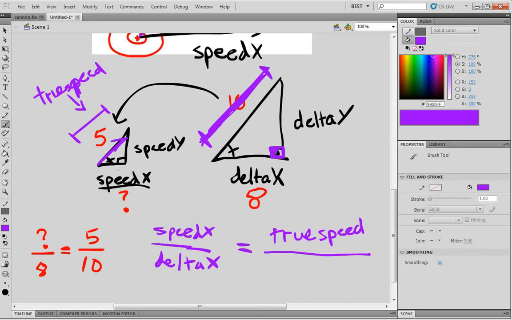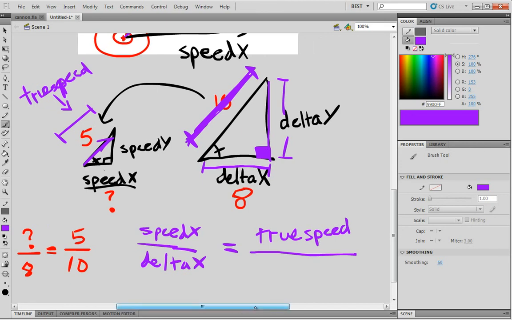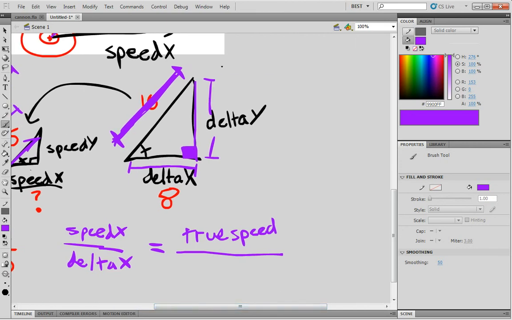You learned that this year. In right triangles, when you know the two sides, you can calculate the hypotenuse with Pythagoras. Because this side right there is this side squared plus this side squared.